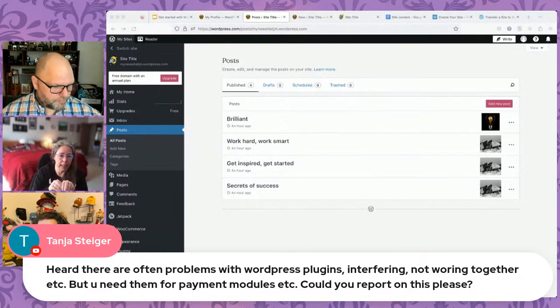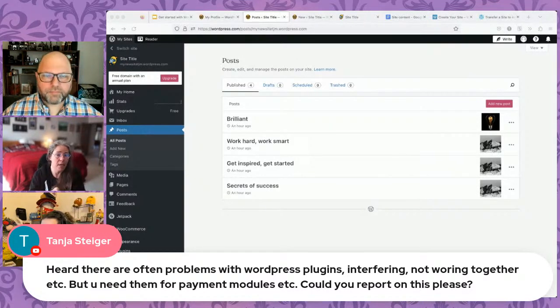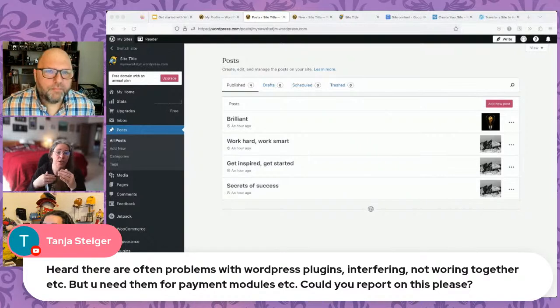Your plugin isn't playing nicely. Can you fix it? And some of them absolutely will. They want their plugins to play nicely with a lot of different setups. Other times you might just need to look for a different plugin that will have a similar feature functionality to it as something else. There's often dozens of plugins that will do similar things, so it's worth researching and trying out different ones.